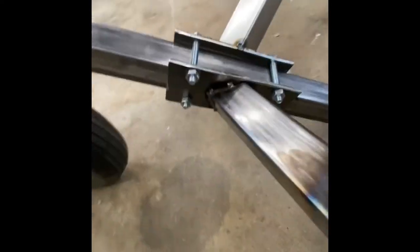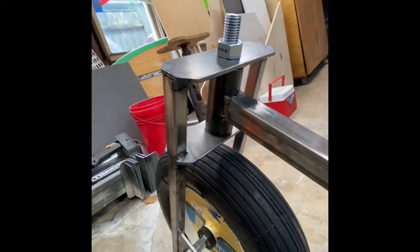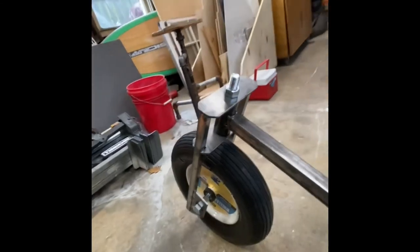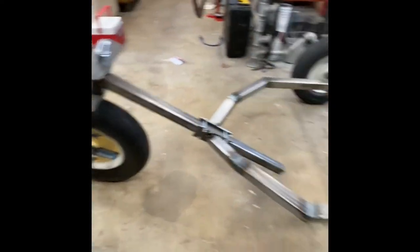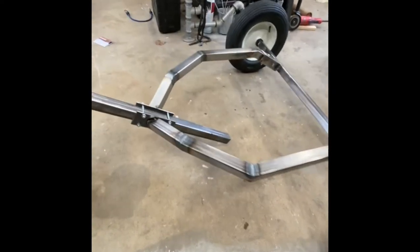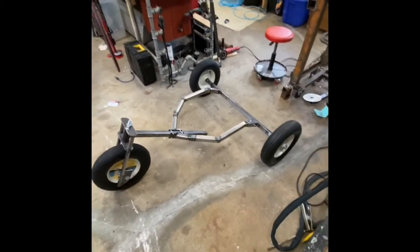Pretty awkward trying to solidify some of these. I got them all tacked. And the down tube. But it's all squared up. I confirmed the squareness and need to put a paint job on it. I'm not sure what I'm gonna paint it. I'm thinking mint green and orange.